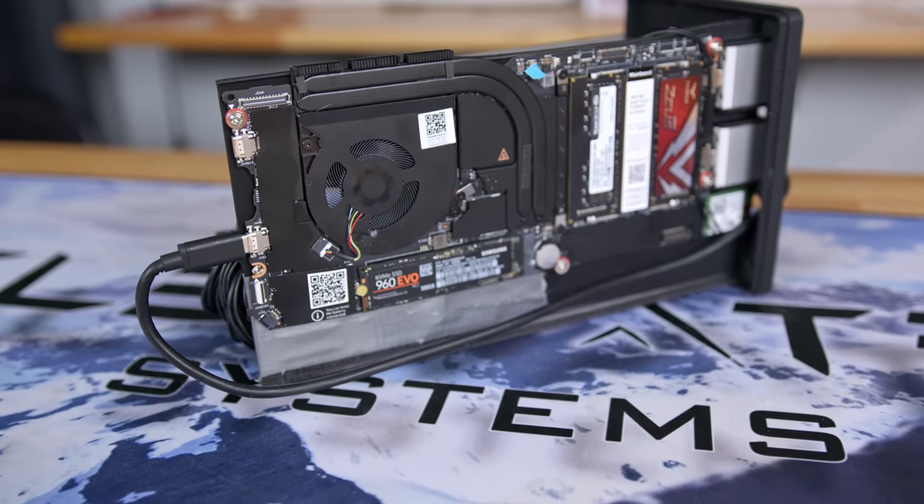You may recall from my Framework vs Ryzen vs MacBook video where I highlighted the significant setback for the Intel CPU compared to its rivals — its subpar GPU performance. However, with the introduction of a dedicated graphics card, the game has entirely changed. It's important to note that a graphics card might not bring significant improvement to all activities. Take photo editing — unless you're leaning heavily on GPU-accelerated filters or effects, you won't see much of a difference. For straightforward video editing, particularly with common DSLR or mirrorless camera footage in x264 or x265 format, Intel's media encoders and decoders might even outperform a GPU. But if you're dealing with more complex raw footage, brace yourself for serious leaps in editing performance. And for 3D design and rendering enthusiasts, a GPU is going to be an absolute game changer — I'm seeing huge improvements in Blender rendering over the 1260P alone.